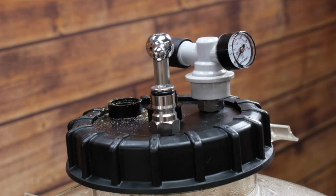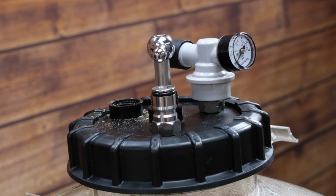Also, the big benefit of fermenting under pressure is that you can use things like spunding valves to naturally carbonate your beer as well, thus reducing your dependence on CO2 to force carbonate beer after fermentation.